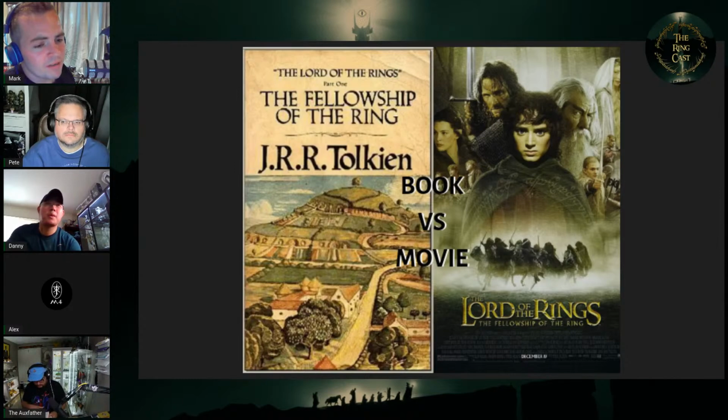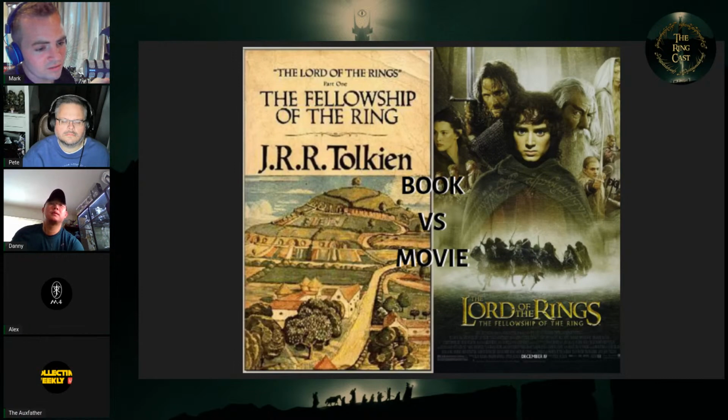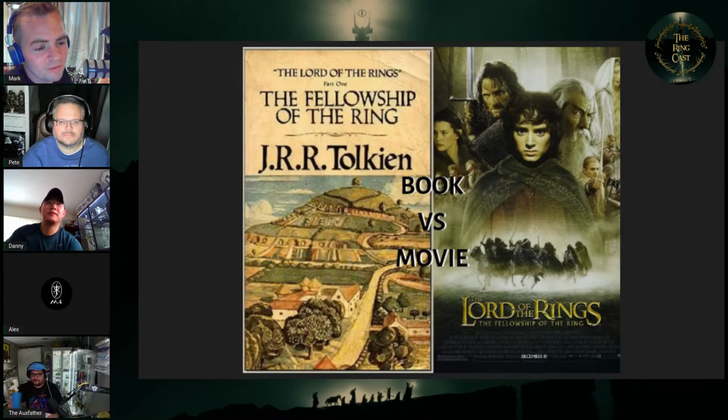Yeah, and then Merry and Pippin come off like complete fools in the movie, and in the book they do so much more. If you guys haven't listened to the Return of the King audiobook yet, they do so much more. I mean, they do more than Frodo. Let's be honest, I love Frodo as a character, but all that guy does is whine and get stabbed the whole way there and the whole way back. Literally that's all he did was get stabbed the whole time, and poor Samwise carried him the whole time.